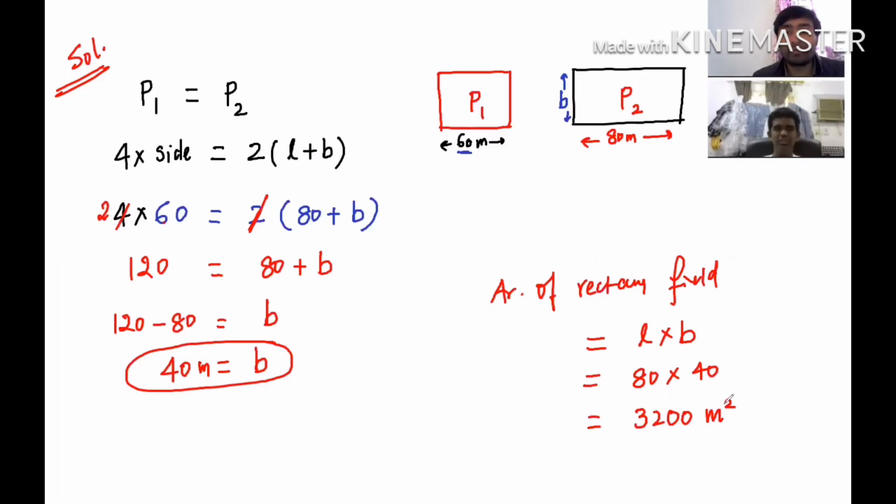How did you divide 2 and 4? Yes, I divided that 2 and 4. See, 2 ones are 2, and 2 twos are 4. Oh, this way we divided. Okay, we can divide this way.